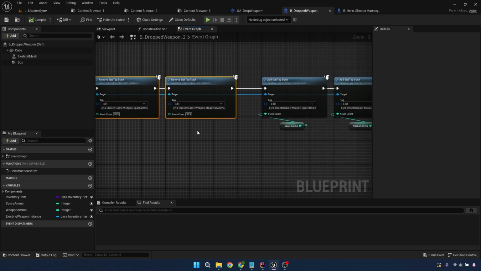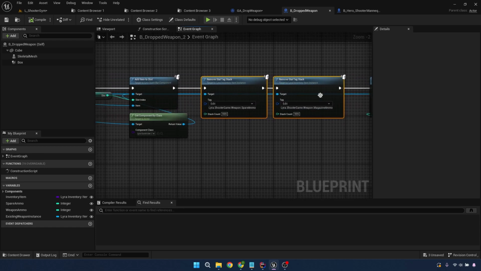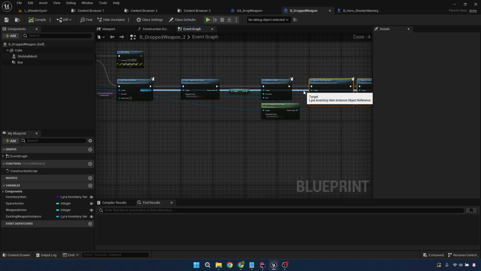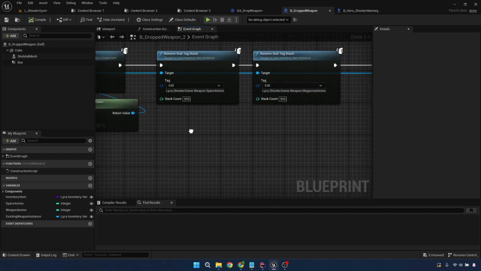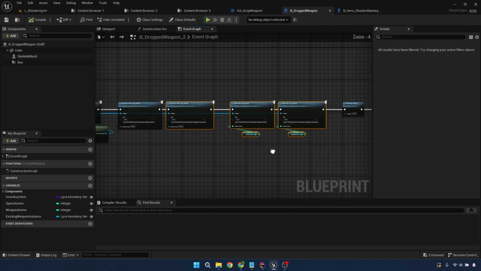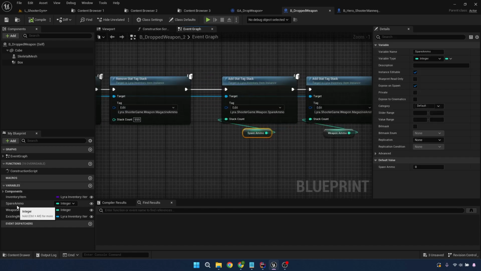Just make sure we clear that out before, and again, all 4 of these pins are going straight back to the same spot, right off of here. And then this spare ammo, that's the variable right here, and this weapon ammo is the variable right here.